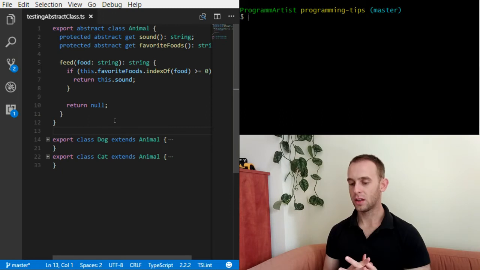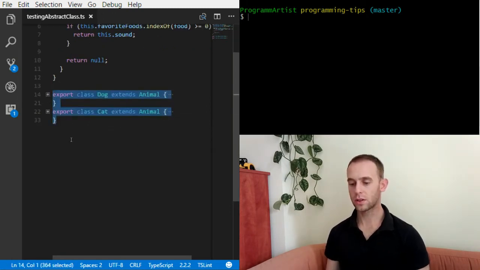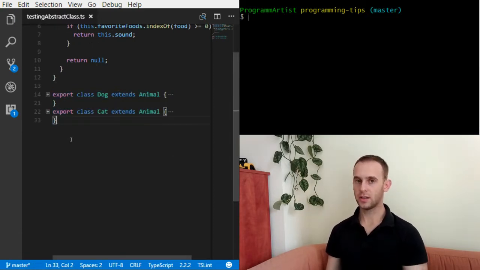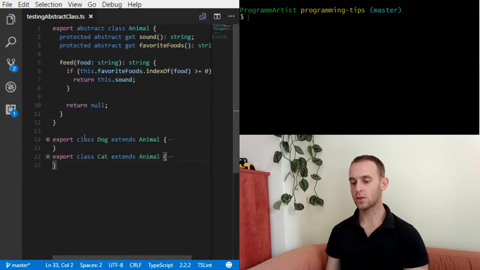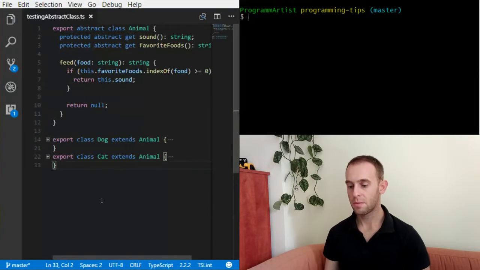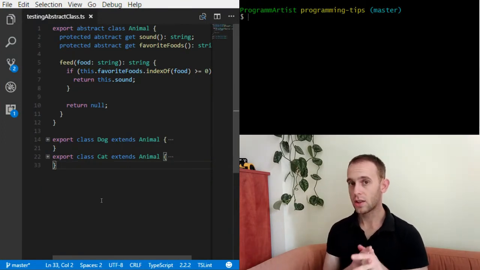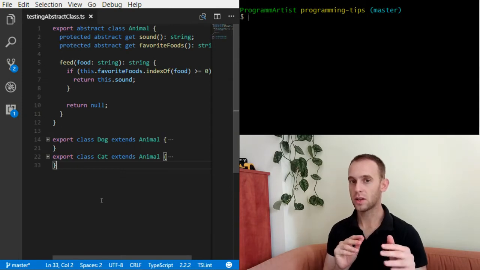But if you do it this way, you will have to decide when you're testing the dog and the cat classes what you're gonna do. Either you're not gonna test the common behavior at all for the dog and the cat, meaning that you trust the animal behavior, but you're not sure the dog doesn't do anything to tamper with this behavior.